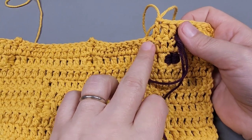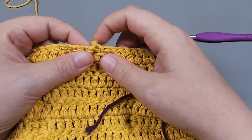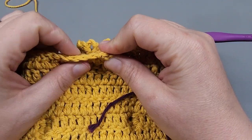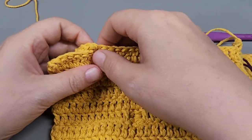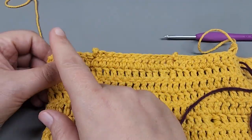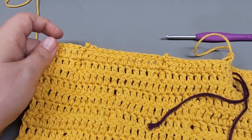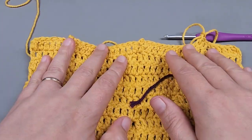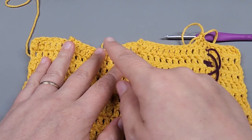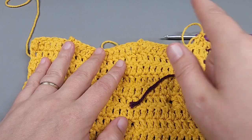All right, so you just double crochet into the next. Make sure you get that flower out of the way so you're not missing your doubles. Double crochet into the next 12. Get that out of the way. And then your last six. Chain one, double all the way across. Chain one, double all the way across. And that will be the end of row 17. So what we're doing is repeating 7, 8, and 9. But that's going to be 15, 16, 17, all right?